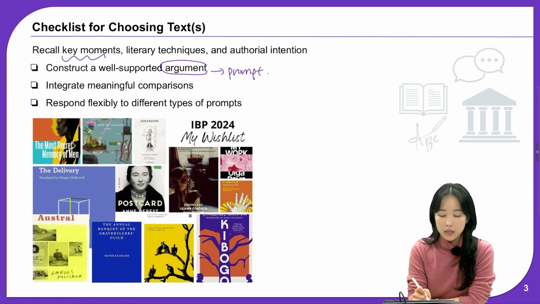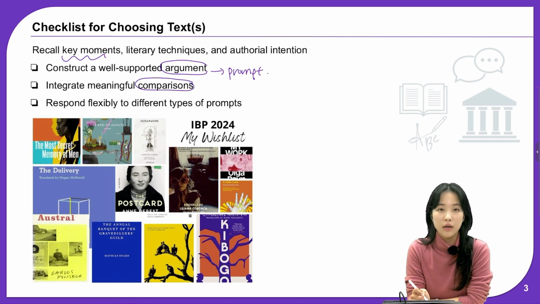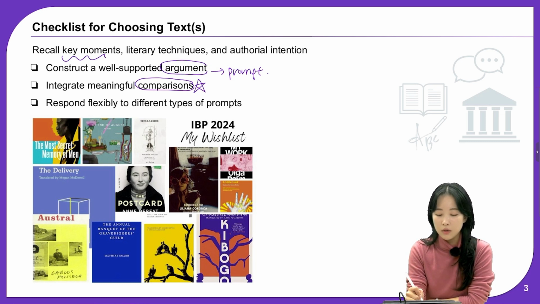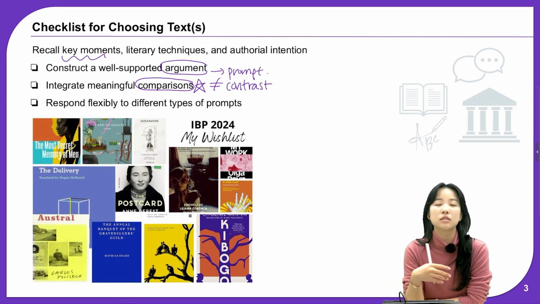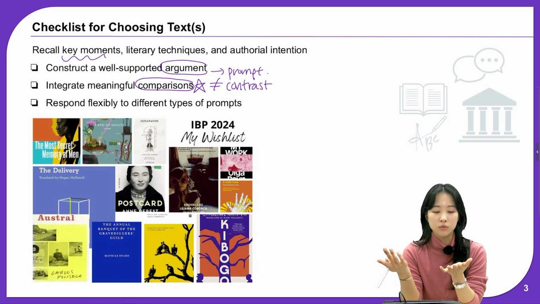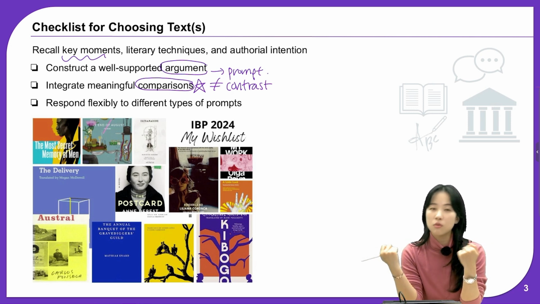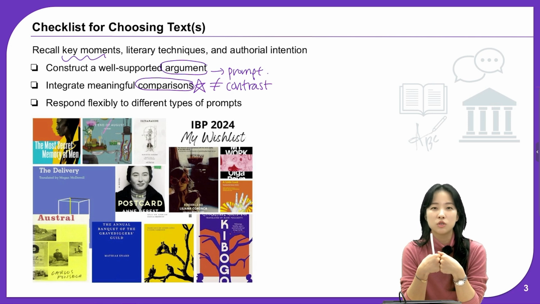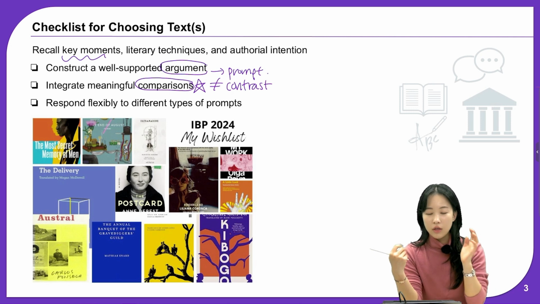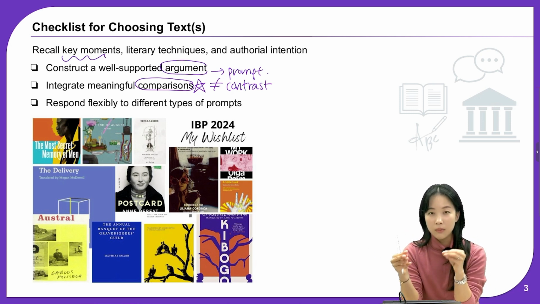Are we also integrating meaningful comparisons? So are we talking about the similarities a lot? There's an emphasis on comparison. By the way, that's not the same thing as contrast, because contrast is difference. Comparisons are similarities. So obviously there are 2 different texts, right? One is written by one author, the other is written by another author, which means their background is going to be different, which means the plot is going to be different, which means what happens and the intention might be slightly different. And so then despite those differences, are we actually talking about what is similar? That's really important.